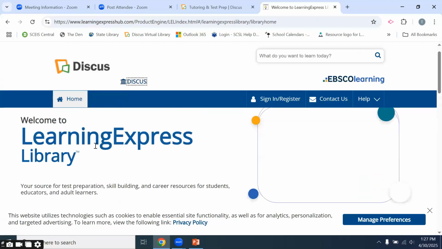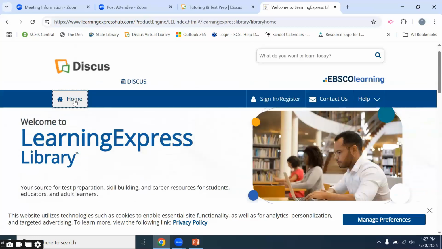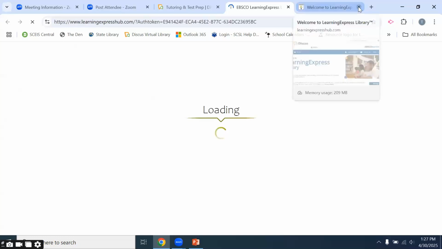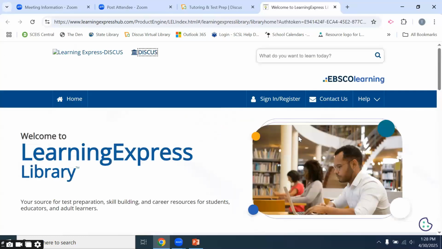So let me go home to the home page. Come on, let's see if it will register. Let's go back out, make it work for me this way. There we go. But there's preparations for all sorts of really specific exams in different careers, military placement exams, just anything. Anything that you could think of, it's here.